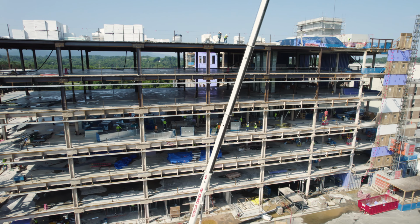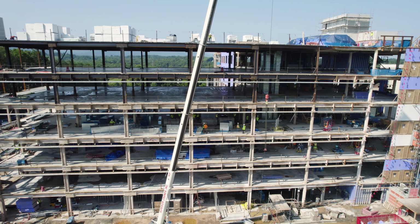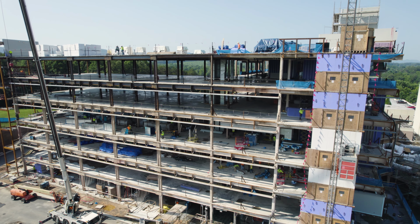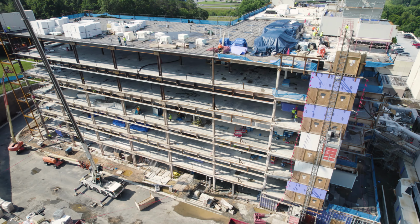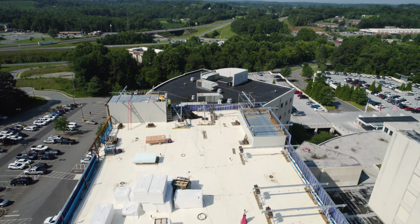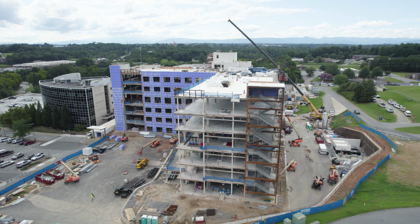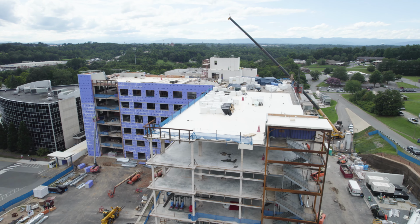The thing that's really neat about the next set of videos is the different cranes. You see they got that white crane there that goes up, I'm guessing it might be 150, 160 feet, something like that. It's a pretty tall crane. But I noticed the other day when I was going out that they have a huge other crane. You know, I watch these things. Here it is, this is August 15th. Look at the size of this crane.